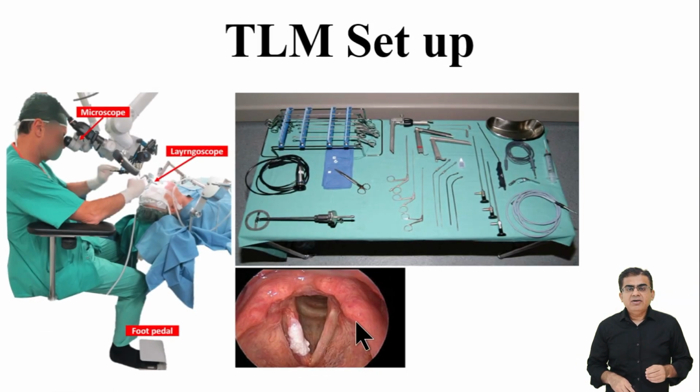Here is another look at our complete surgical setup. On the right side of the screen, you can see our surgical instrument table. Notice the different sizes of rigid laryngoscope kept ready. We also have a set of very long and fine micro instruments. We need these special tools to gently hold the tissue and clear the smoke.